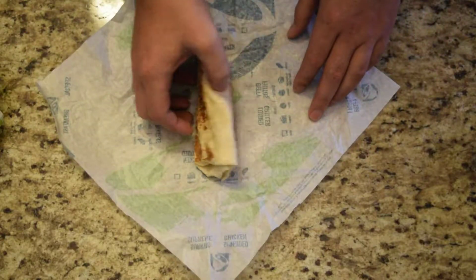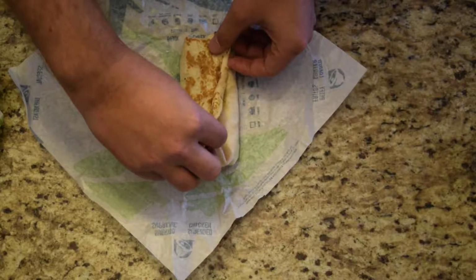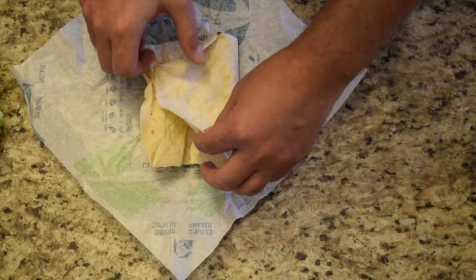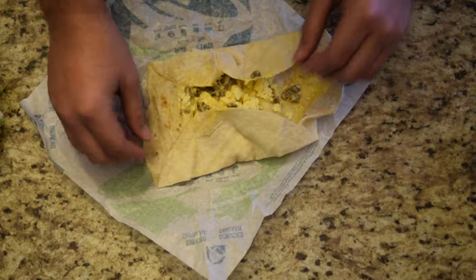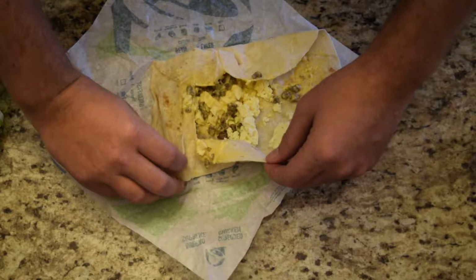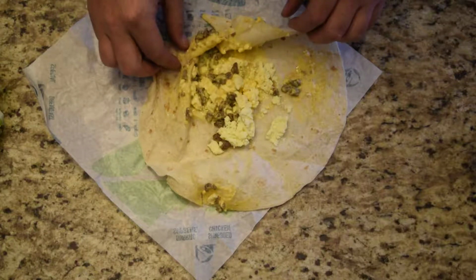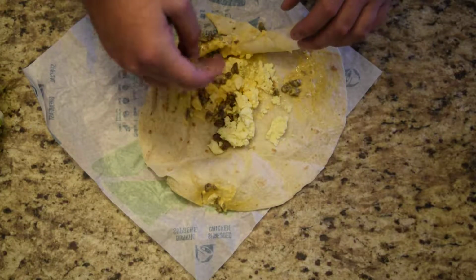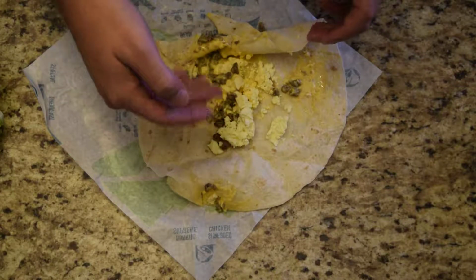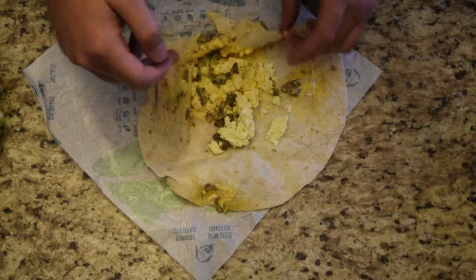So let's take a look at the sausage. Here's the sausage one. I'm going to open this one up, peel it back. It's a little tough, you know, because these are those grilled burritos, so they kind of seal a little bit better. Alright, sausage is more of the same. We got a bunch of cheese on this end. We have no cheese over here. But then we do have spaced out, evenly spaced sausage, and looks like there's no egg up here really.